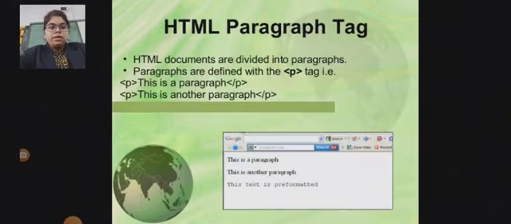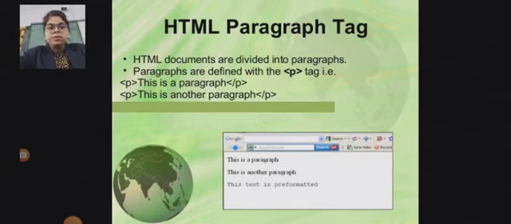Okay. Let's move further to the next tag, which is the HTML paragraph tag. Whenever we are writing anything, let's talk about simple books that we are having, data in that is written in various paragraphs. Now in the case of HTML, when you are making the web pages, simultaneously you need to write the data in the case of paragraph also. Question arises, which tag can I use? So here is the answer.